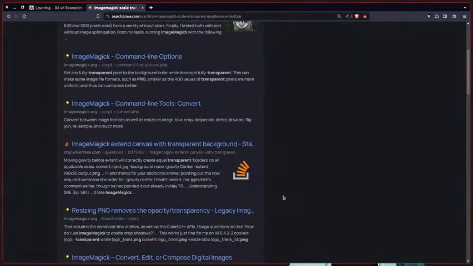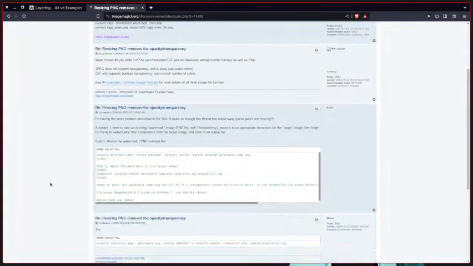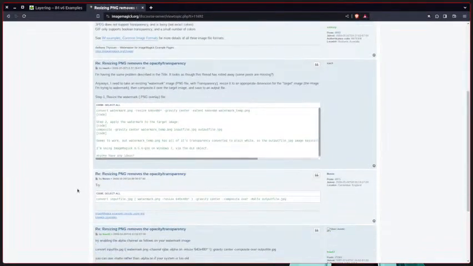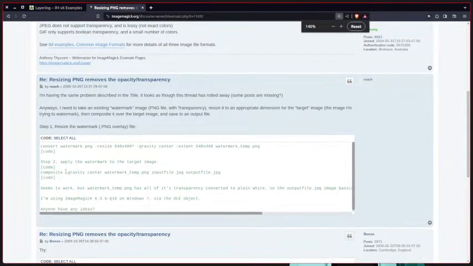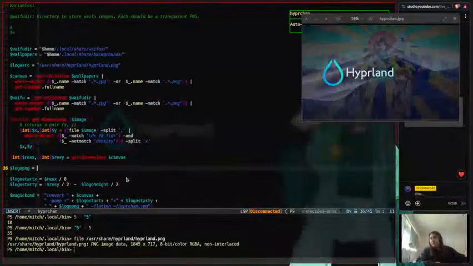Resizing. So this is a problem where it didn't work, so if we can figure out what they did to make it stop not working, that would be good. Resizing it. Dash resize. So dash resize seems to be the way to go just to get started.